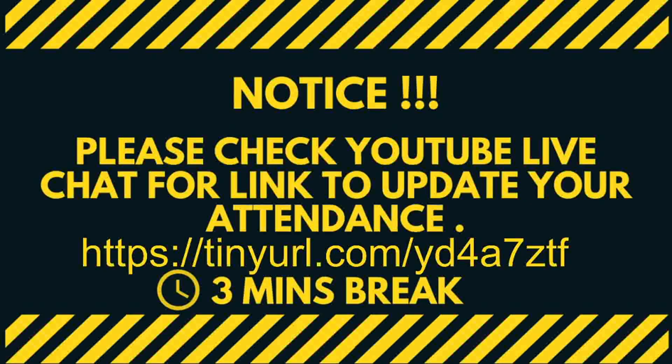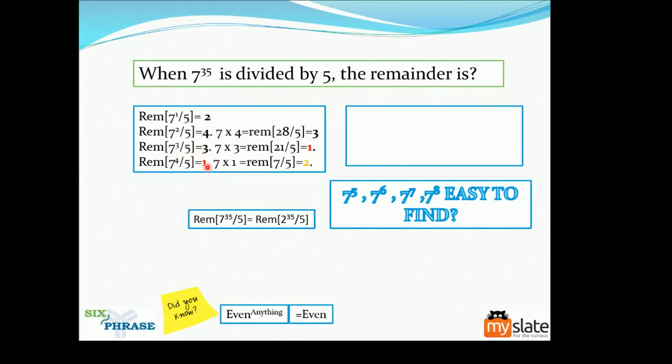Multiply it by 1, what do you get? 7, right? So the remainder of 7 by 5 is 2. Guys, I've told you, if you remember it, once you get this one, you can stop right then and there. But I still proceeded with 7 power 5 to show you how the remainder repeats. You can see after this one, again for 7 power 5, it is 2. This 2 came about because I used this answer, the shortcut. Now again, how do I get 7 power 6 divided by 5?